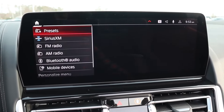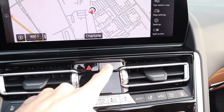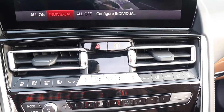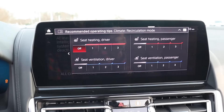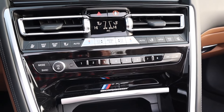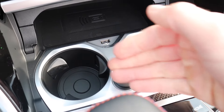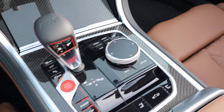You can also use the controls down below to access all these shortcuts, so you don't have to use it as a touchscreen. Underneath there are two air vents with a shortcut to intelligent safety, so you can have those configured as needed. The climate controls are laid out right in the middle. This also has heated and ventilated seats — one control cycles through both. There are defrosters, temperature dials, power and volume for the radio, presets, and tuning. Down below there's a wireless charging pad along with auxiliaries and cup holders, and the lid is covered in carbon fiber.